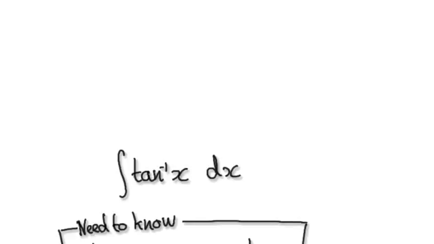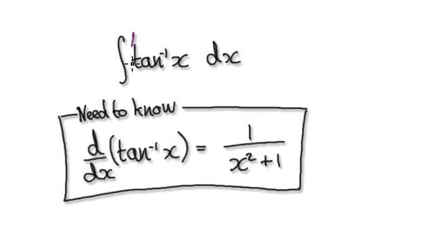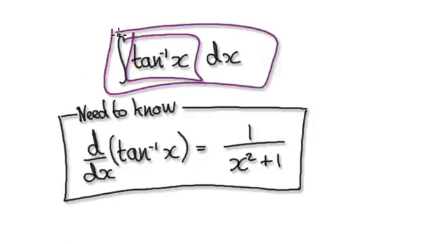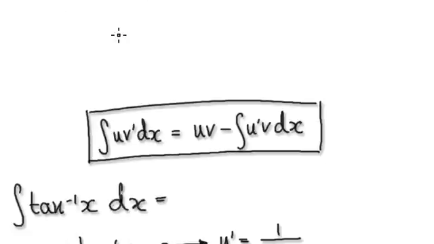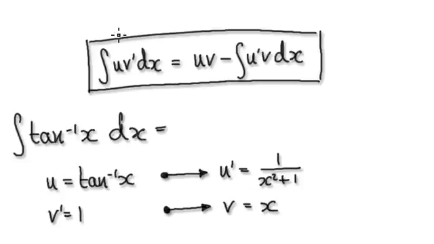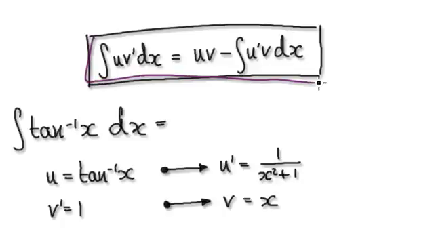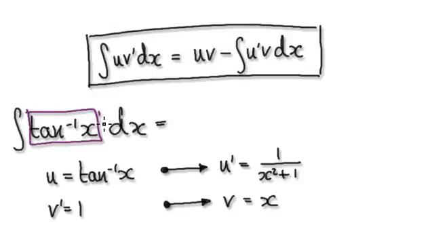Following on from the previous video, we were trying to integrate the inverse tan of x. So now let's proceed. To integrate the inverse tan of x, let's start with this. Using this formula for integration by parts, visualize it as this: you've got one block, and then you've got another block here, which is the number 1.